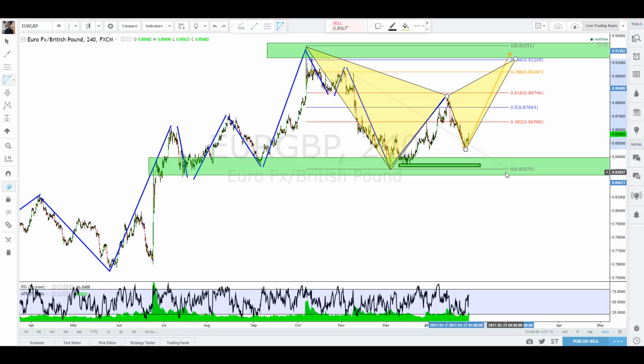I'm not here to chase the trade. I'm not here to say I got to buy it in advance of that because I know it's going to happen. We don't know what's going to happen. I don't want to buy it right now in advance of the move up because I don't know the move up will happen. I don't want to sell it right now in advance of the move down because I don't know what the move is going to happen, right? The only thing I can do is decide how I'm going to attack it if price action reaches those levels. And until then, I just wait.